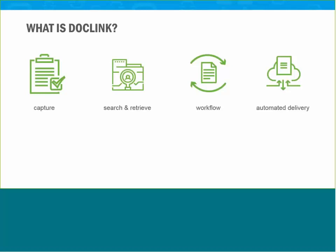What is document management? Some of you need a solution because you're running out of storage space. You're tired of paying for offsite storage, or you're moving to another facility and you don't want to carry all those file cabinets with you. So you just want a system where you can store and search for your information, secure your documents, and be prepared for disaster. Because if, God forbid, something happens to your documents, like a fire or a flood, those documents are gone. By using a document management system, your information is stored on a server and backed up, so if anything happens, we can restore all of that. And also, of course, security for your documents.